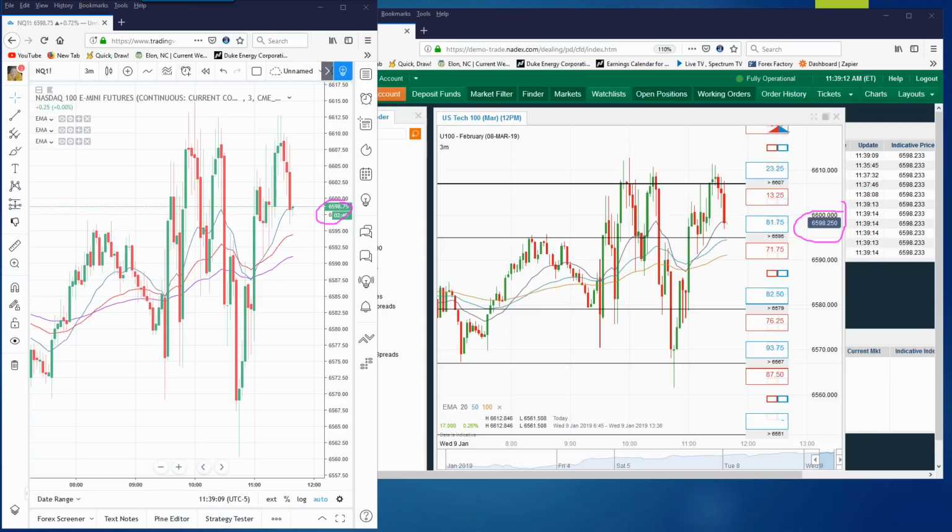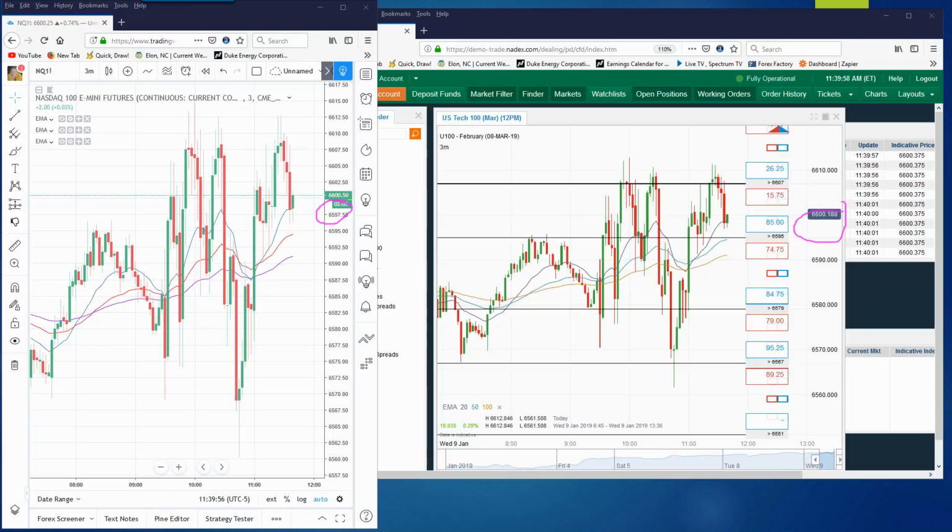Is one better than the other? Not really. If you're a beginning trader, you want to limit your expense, then you trade on the Nadex chart. When you want to enhance your trading, you might want to do TradingView or TradeStation or NinjaTrader or MultiCharts. There's an overabundance of them. I tend to like TradingView a little bit better just because I can bring it up anywhere on my iPad, and the others you can't do that with. But again, they all do the same thing, and you can see here, they're all doing the same thing.